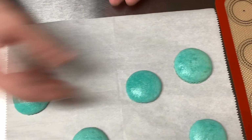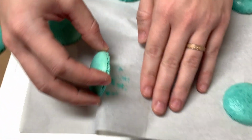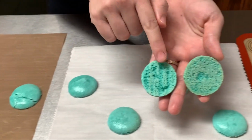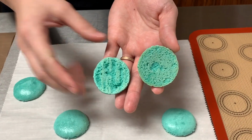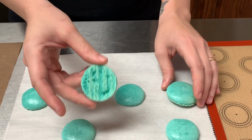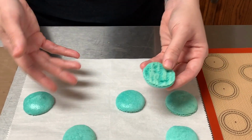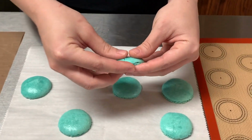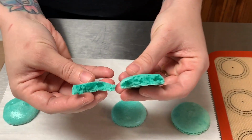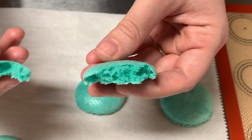But we're gonna go ahead and crack one open. But I am gonna show you the difference in the feet. That's stuck a little bit worse. And you see they get these little ripples on the bottom. I know you're just gonna fill it and close it and nobody's gonna see that, but it bugs me personally. So I'm not really a fan at all of parchment, but we're gonna open this one. These shells are very fragile, but again, shockingly, they are full.